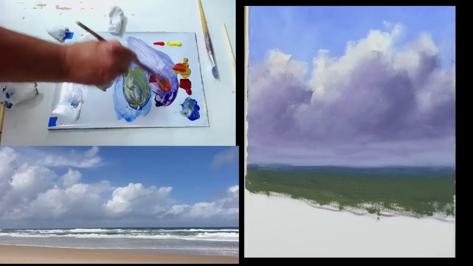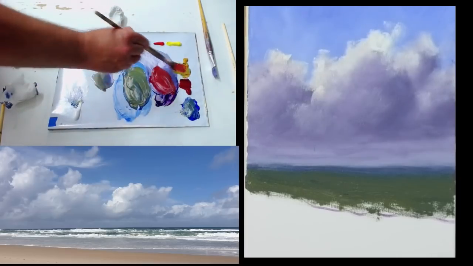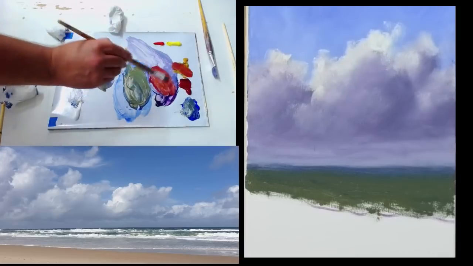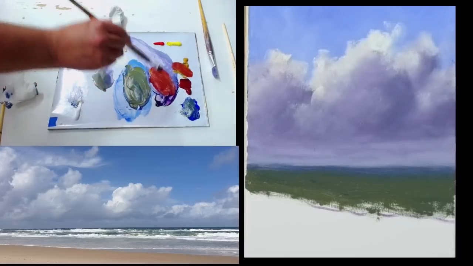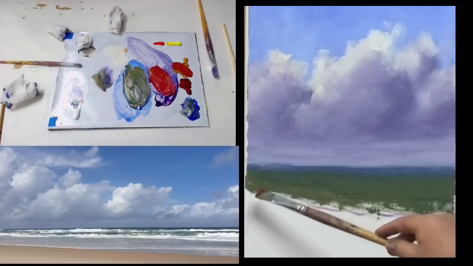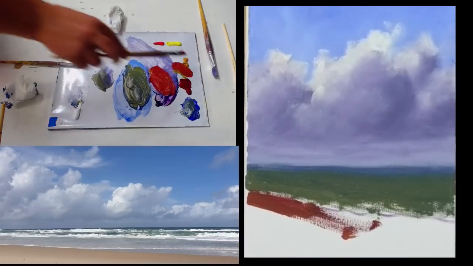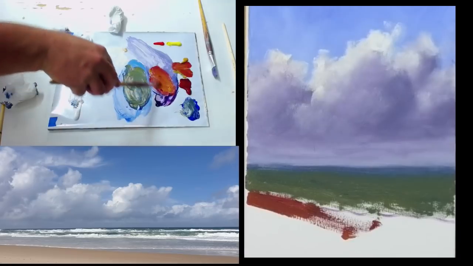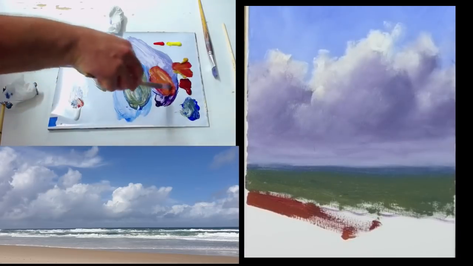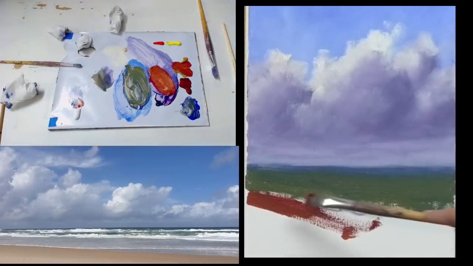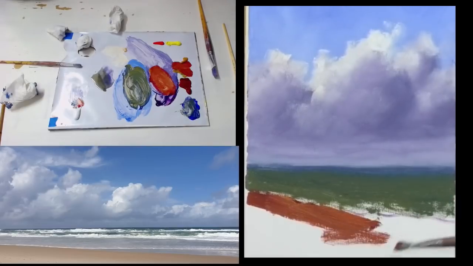And to be honest, I don't really paint rain that much. I tend to prefer happier, sunnier days, but I can certainly understand if you are in an area where, oh, look how red that is. That's because I'm talking, not concentrating. Yeah, if you're in an area where you get a bit of rain, then it makes sense to want to paint some of that in.